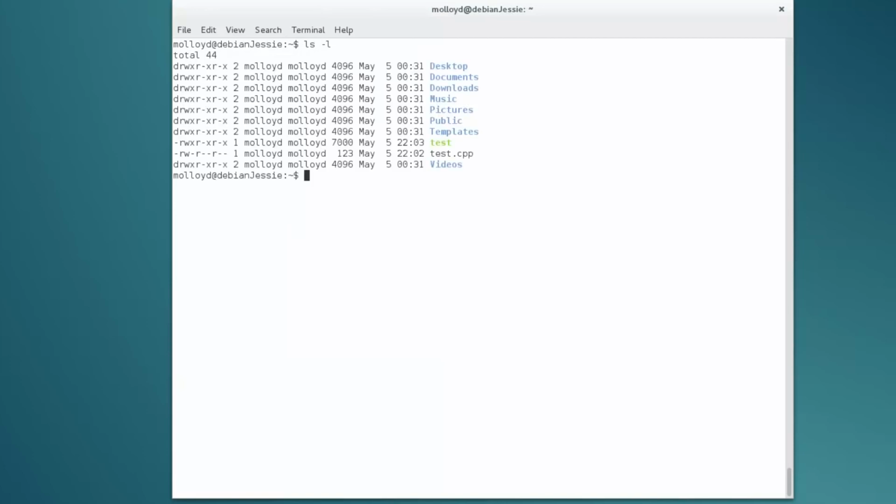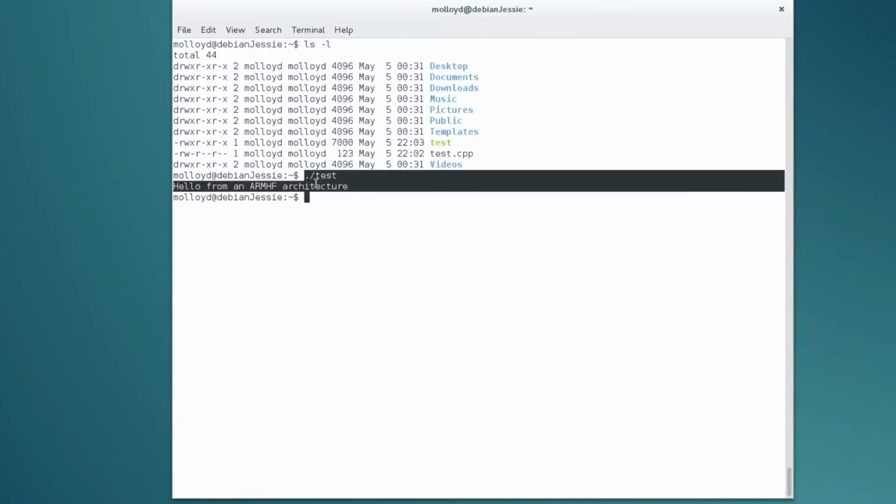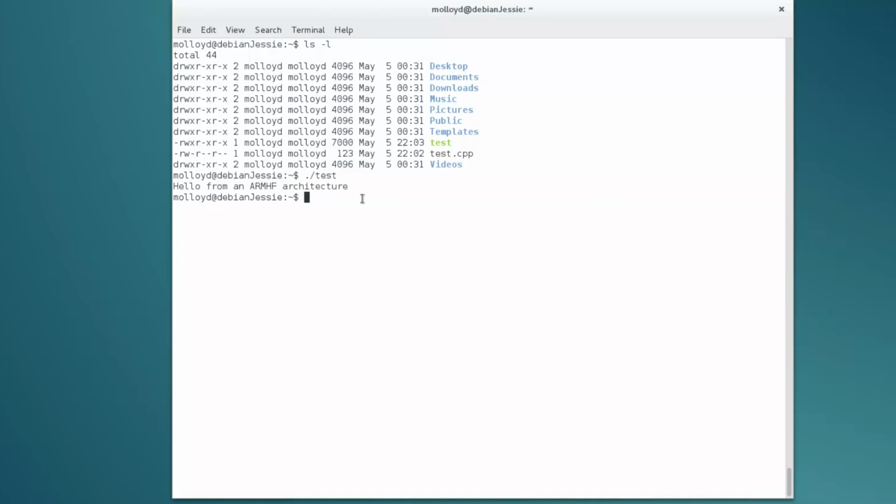So again, in my directory I have my test application, and if you remember just a moment ago, I executed this test application and it wouldn't work because it was an ARM HF binary. If I actually type ./test now, you'll see it works. What's happening here is my QEMU user emulation mode is interpreting this code for the ARMHF architecture. So it's emulating it, and I'm getting my output now at this point. I think it's useful to have that, but it's not necessary for cross development.